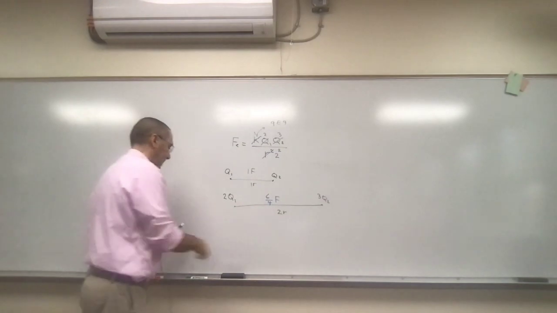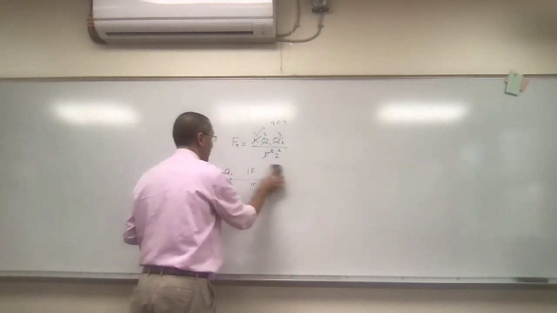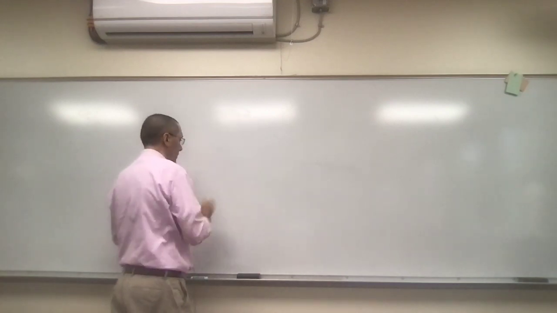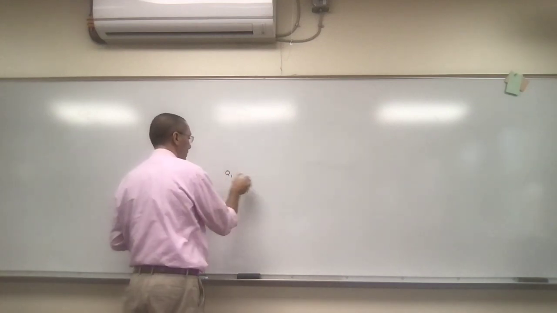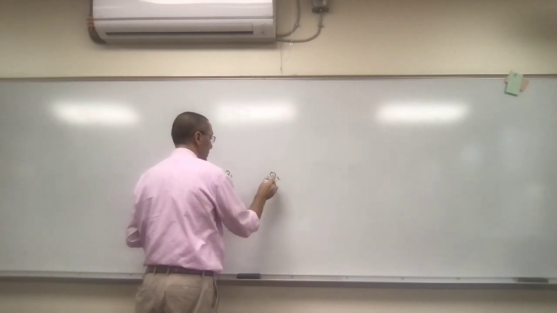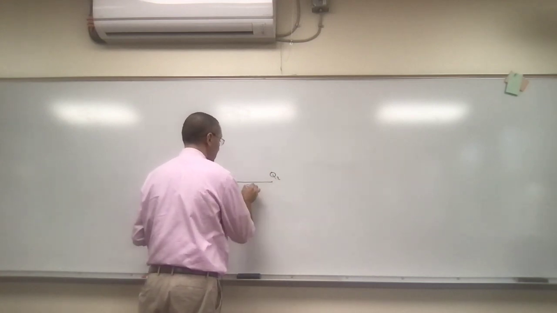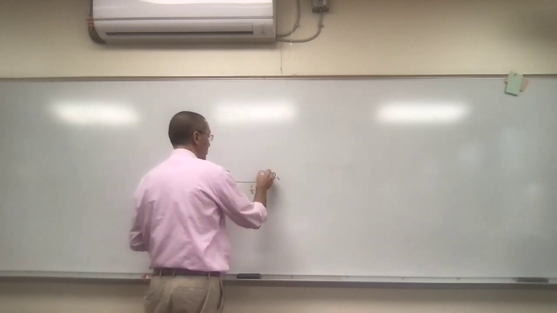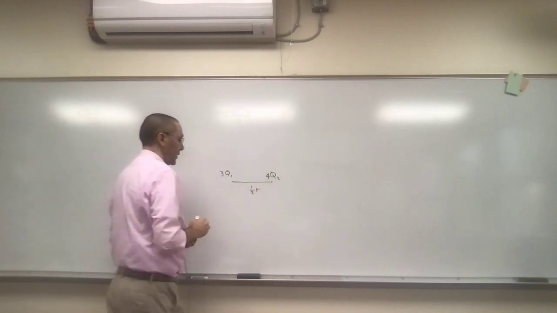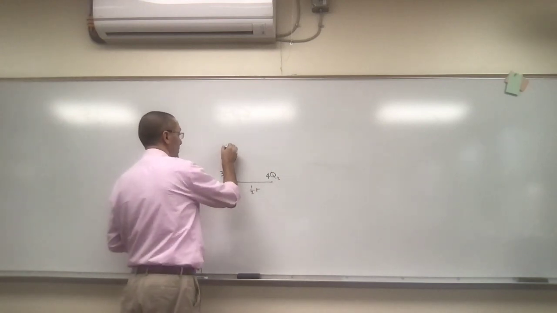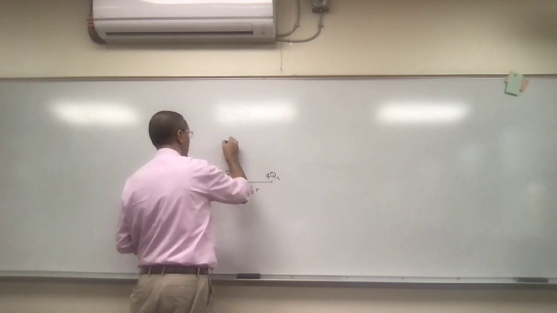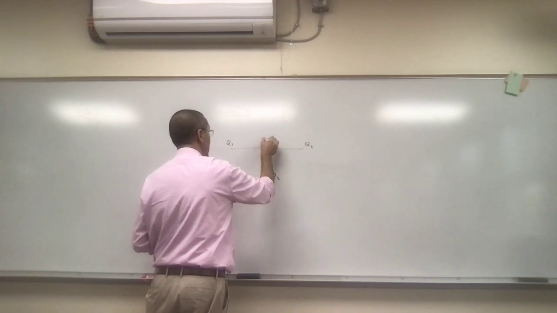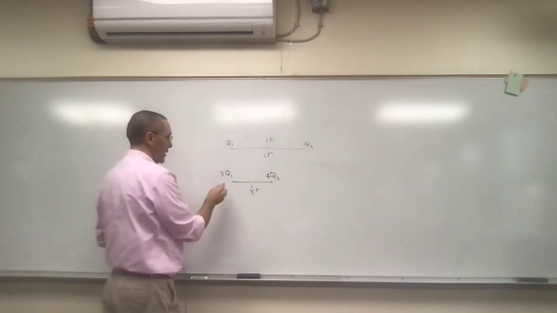Okay, good. Now, just be careful with that inverse square law business. Now let's say I have a charge Q1 here, Q2 here, the same charges I had before, but this time I'm going to cut the distance in half. I'm going to multiply this by 3. I'm going to multiply this by 4. Let's see what happens to the force. When I had them as Q1 here, Q2 here, separated by distance R, I say the force is 1F.